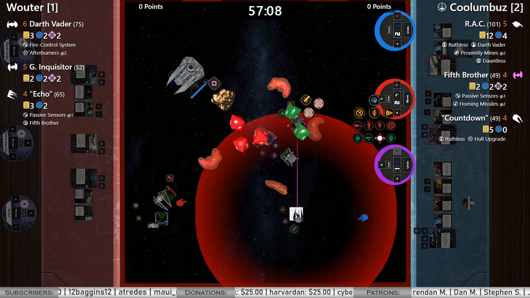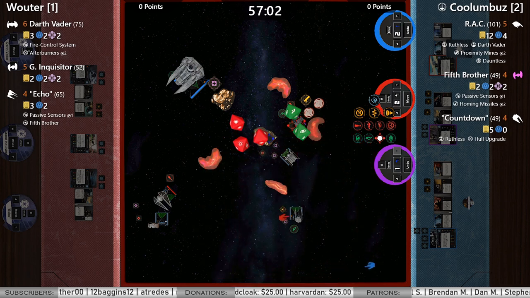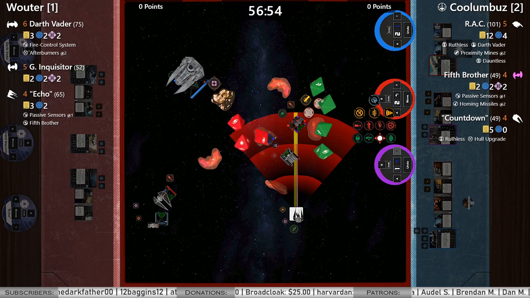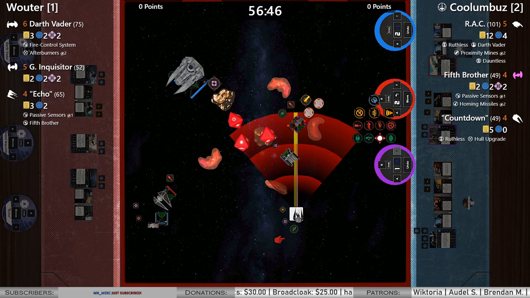Looks like Fifth Brother didn't have anything. So Echo, passive sensors going off. 3v4 into Fifth Brother. Spins the lock. And Fifth Brother for hit crit.